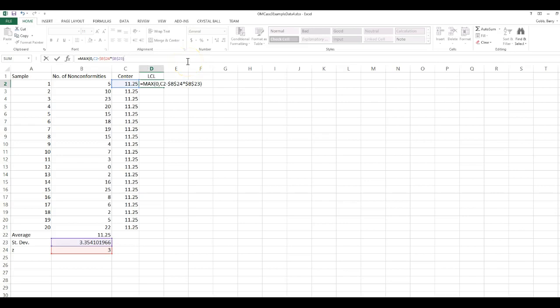We can enter the maximum of 0 or the lower control limit formula. If the result of the formula is negative, this function will set the value to 0. If the result is positive, it will simply maintain the value of the lower control limit formula. In this case, because the value calculated to positive, we simply maintain that value.